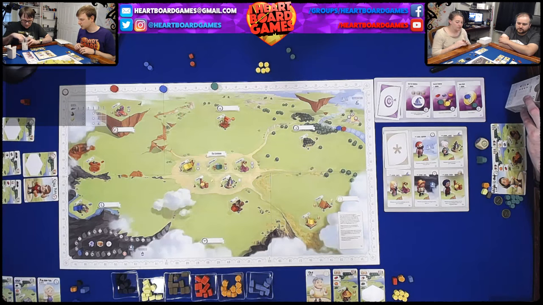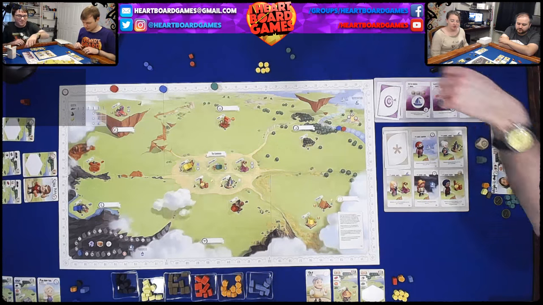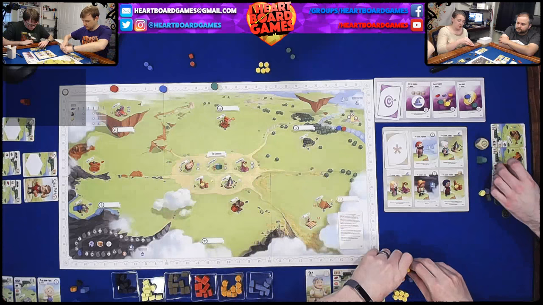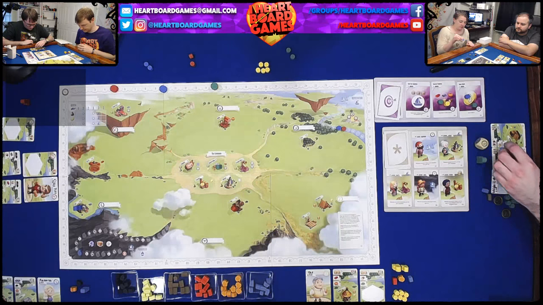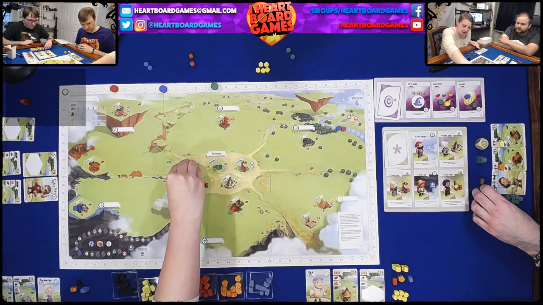We'll see you next game. Thanks. Draw on the card. Is that right on the card? Yes. Next game. Okay, I'm taking my people back. I'm building. Open green. Oh, that's right.